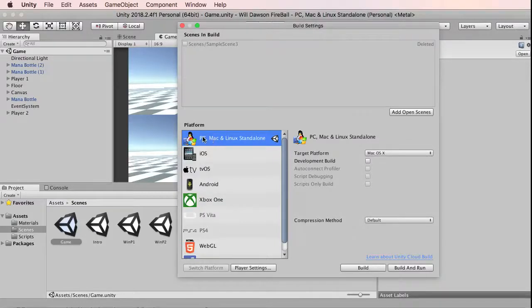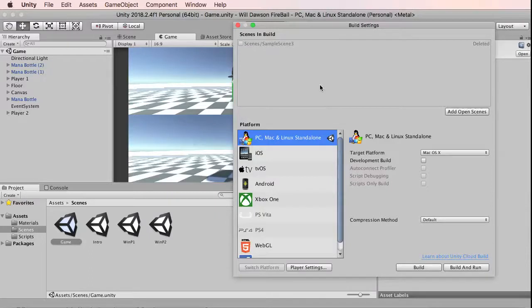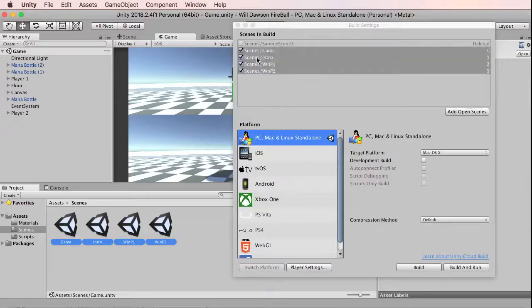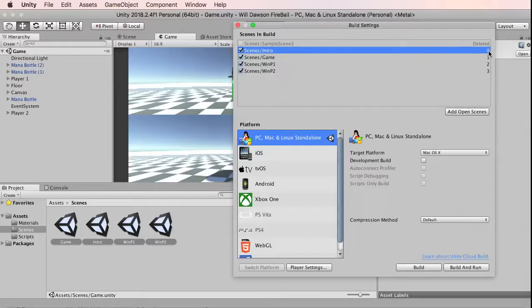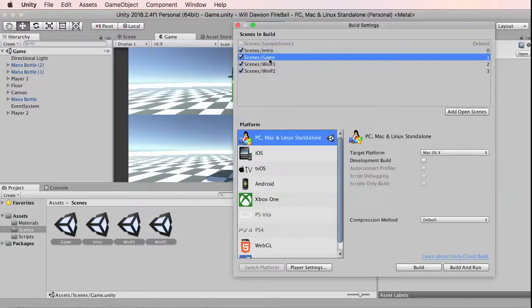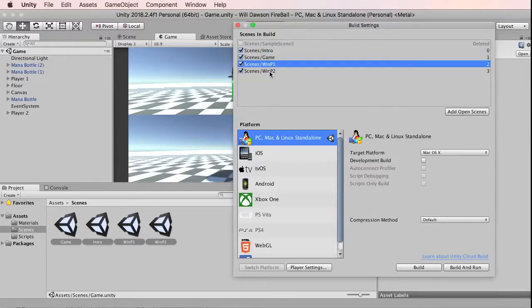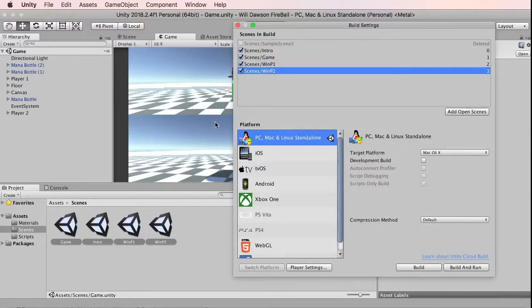So anyway, we're not going to build yet, but I'm just going to take all 4 of these, hold shift, and drag them all into my Scenes in Build right here. Now, these are not in the order that I want them to be. It matters which order these come in. So first thing I'm going to do is take my intro scene and slide it up above the game scene. Intro should be scene number 0. That's the beginning. Computers like 0 as the beginning instead of 1. So that's my intro. Game is going to be the second thing that happens, which is scene 1. And then I've got my 2 win screens. So now that those are included in the build settings, I will be able to move between them.